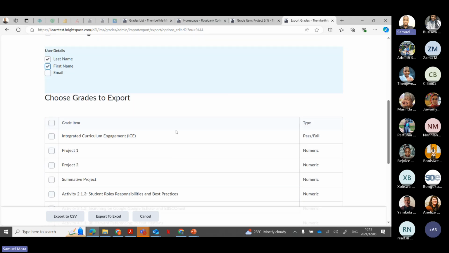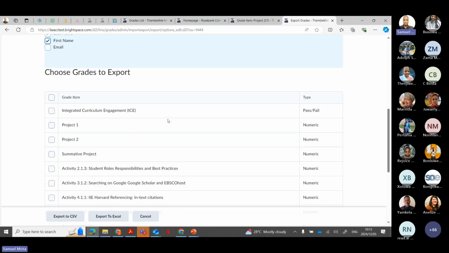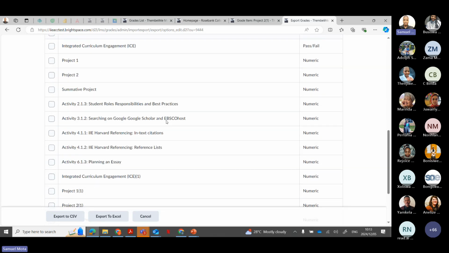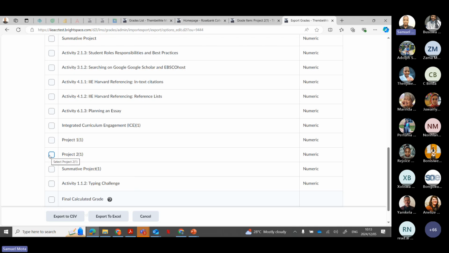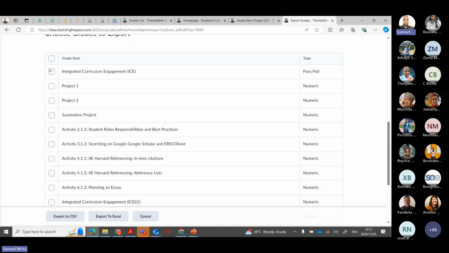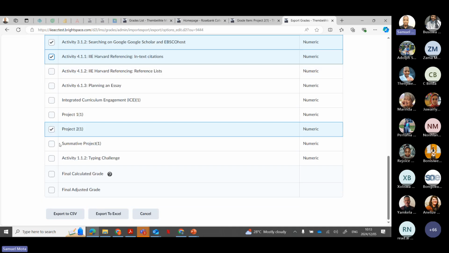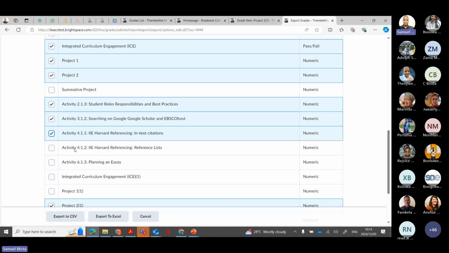And then you come down. When you come down, then there are the options of all the assessments for the student. What is it that you want to export? Let's say, for an example, let's export something that we have already graded. And include some of them. Maybe you want to also include this one and this one, summative and others. So you have the right to do what? To export as many activities as we can, but you know your focus is where.